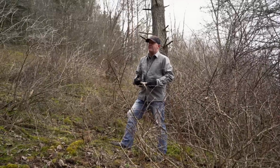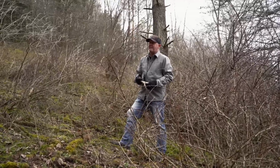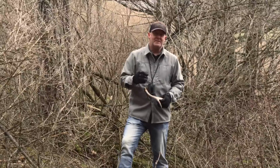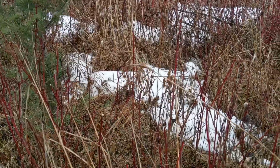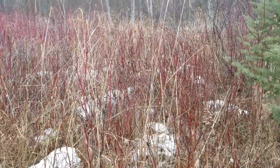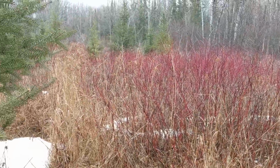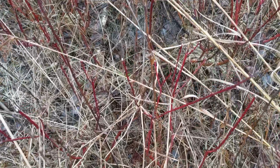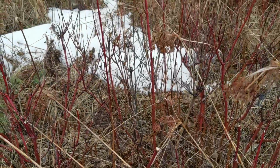Now, another way I see to increase browse on property is I go to a lot of swampy properties, a lot of lowland properties, a lot of properties that have mixed in red osier dogwood, especially in the north. Red osier dogwood is very visible to see, very easy to spot in the woods, and deer love it. On most lands that I go to, if it's available and it's low, meaning that 3 feet high again, they're gonna eat it, and it'll be browsed down to the ground right above snow level.